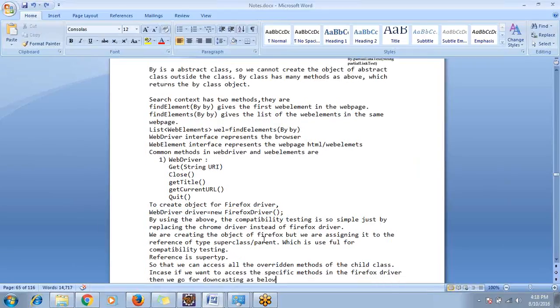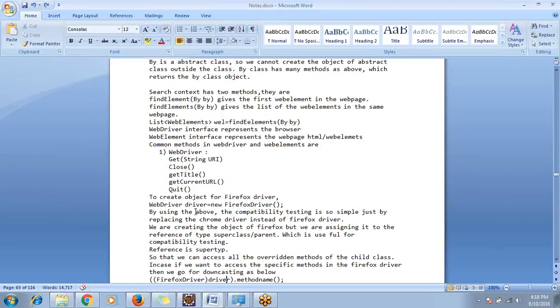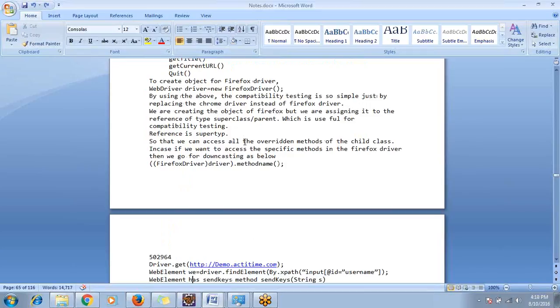In future, if you want to run the same test for Chrome, just replace Firefox with Chrome here, and all the tests will run with ChromeDriver. Because the reference type is WebDriver, we can access all the overridden methods of the subclass.